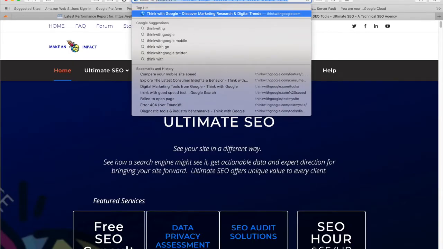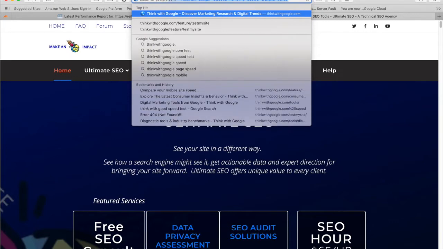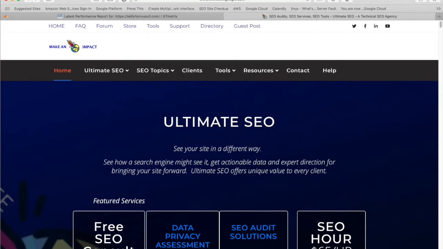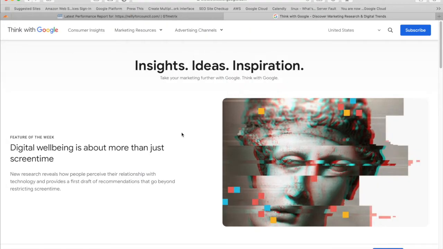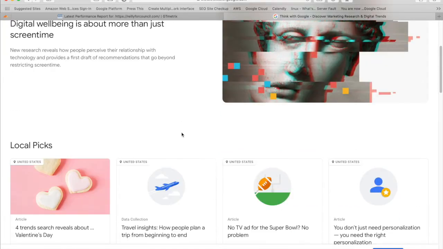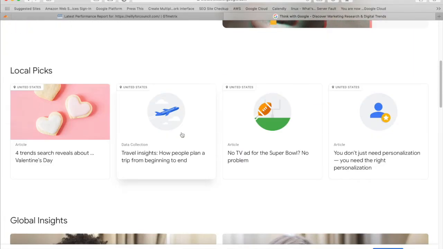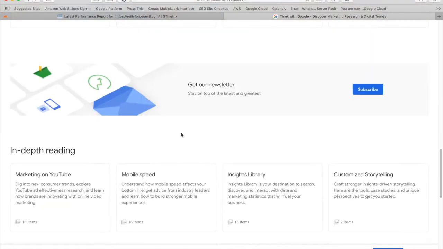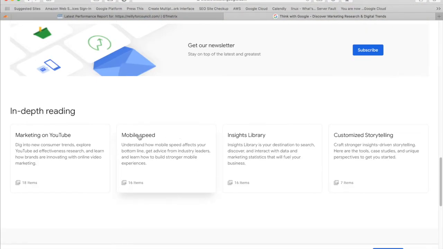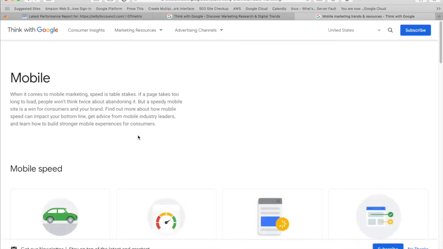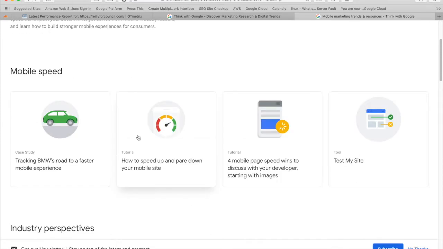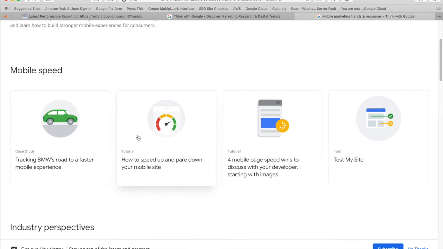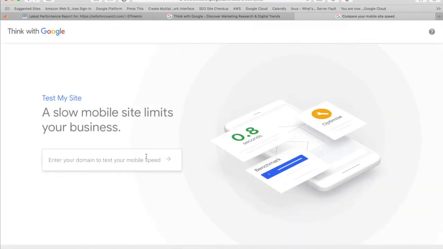Now, with that being said, we're going to go to thinkwithgoogle.com and do another page speed test here. Think with Google is going to do what they consider to be a test of your site speed as if it were on a mobile connection with 4G speed.